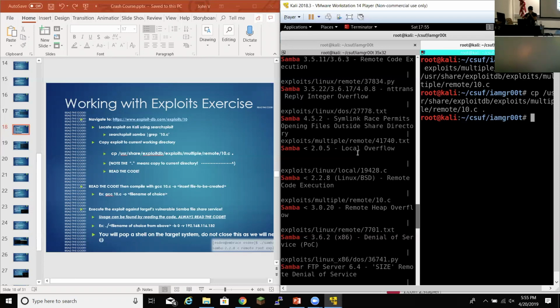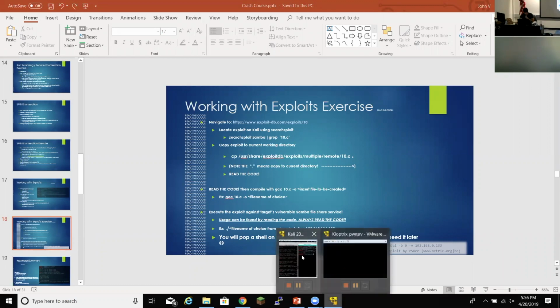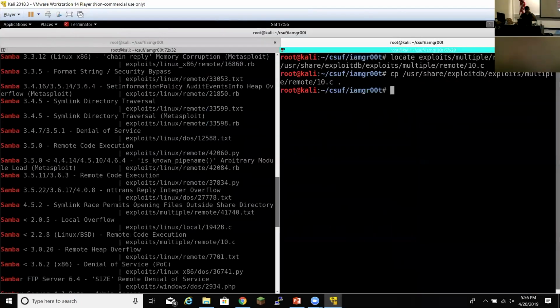Someone already got their first root shell. All right, so we've all got the exploit copied, right? All right, I'll see the nose. Moving on. Anyway, let's walk through this thing. Yeah, we're gonna go and do the exploit now. All the heroes have arrived. Amazing. That's a lot of pizza.